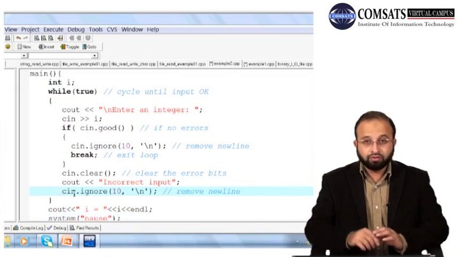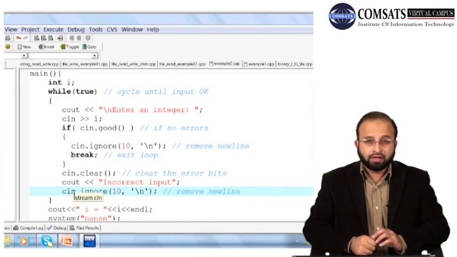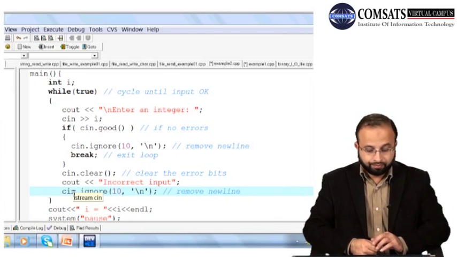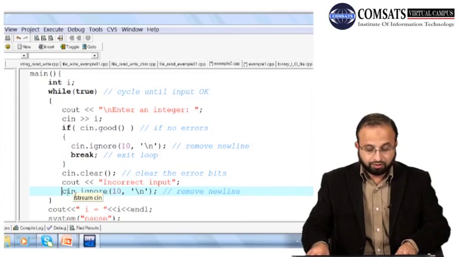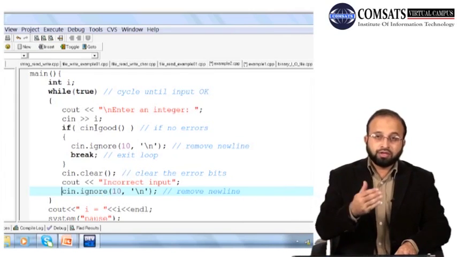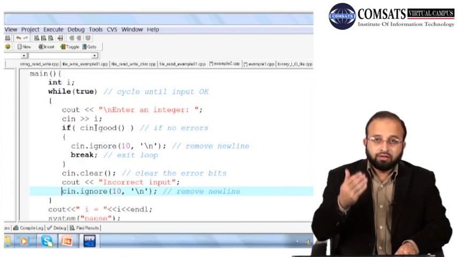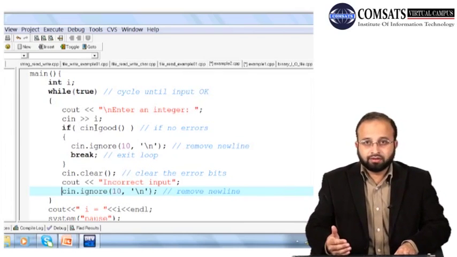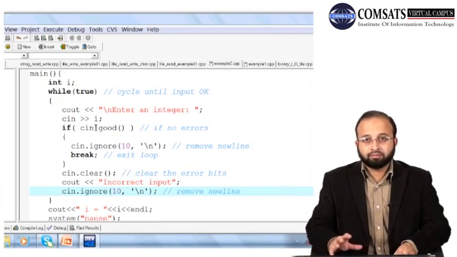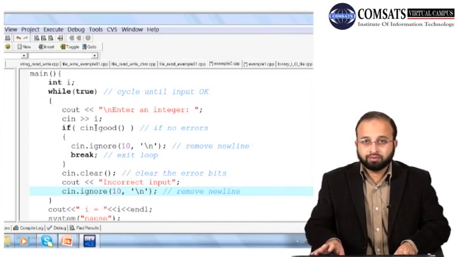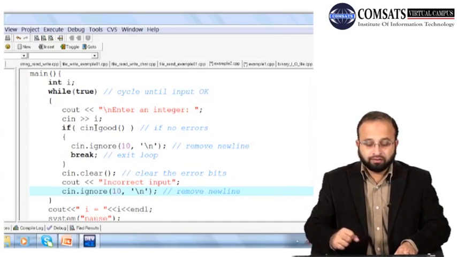Because we haven't removed the new line from the end of the input, and this means that every time, in the next iteration, it may take input, because when is input complete? When the new line character is present in the buffer, right? That is the point where the input is completed. If the new line character is already present in the input buffer, this means that the compiler assumes that the input has already been completed and it reads that input value.